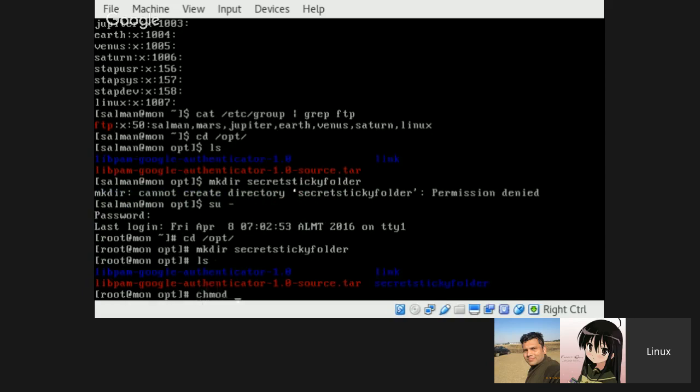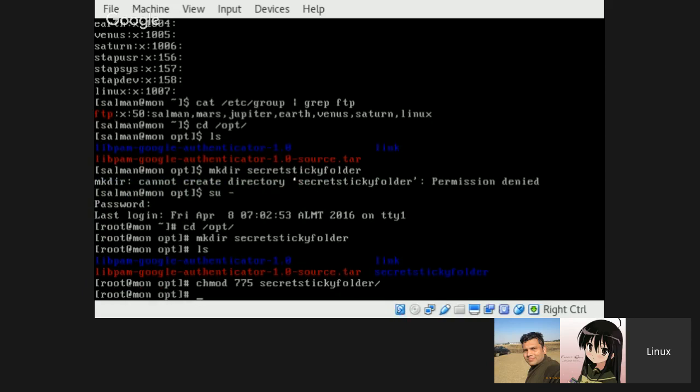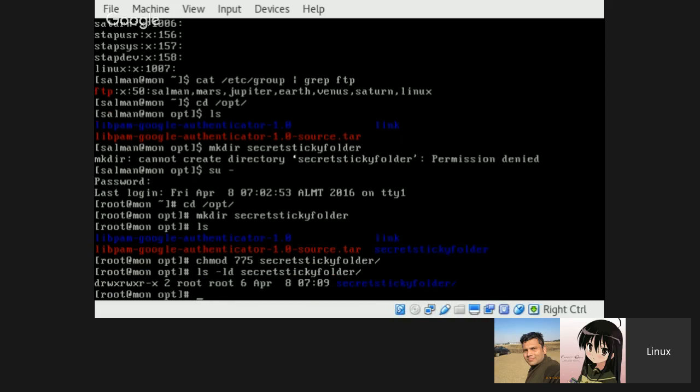Change the permission to the folder 775, so all the users have access to this directory and its content. Okay, at the moment, because root user has created it, users will not be able to do anything in it until I have changed the ownership. How do I know that root user owns this? We can check that. Root is the creator, root is the owner of this folder.